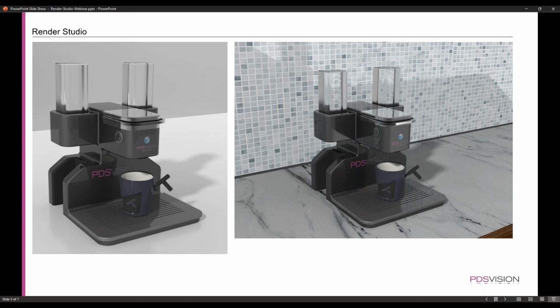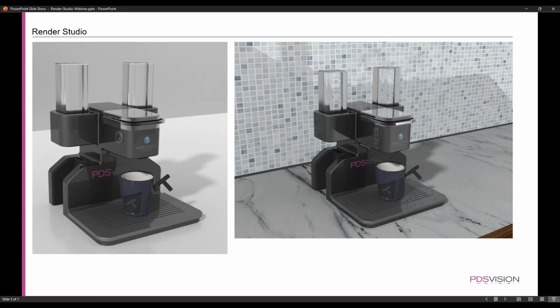So you can see that in the image of the coffee machine itself, I have this metallic dark gray color. So it has some metallic flakes in there. The material on the coffee cup is ceramic. And then the containers for the water you see on top, those are actually a plastic that I use. So it's a see-through plastic, okay?